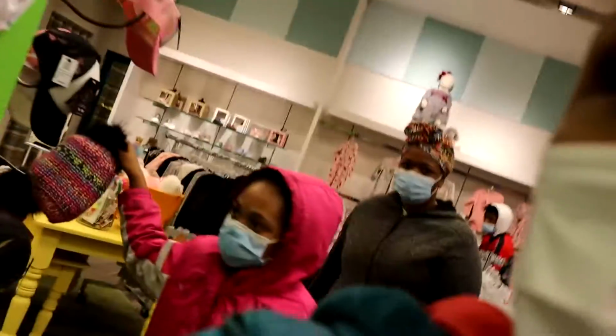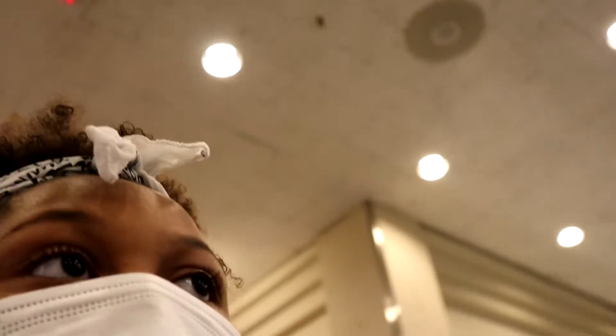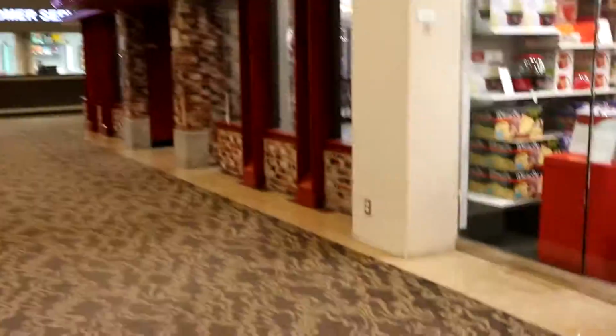Here's the bow wire. Here's the poster, and my ears hurt because of this mask every time this happens, but there's actually a chocolate store somewhere. There's like a really cool chocolate store. I think it's on the other side. I didn't know it has another side, but look how cool this is. Right here, it's so cool because you can see all the escalators right there. That was downstairs, and here is the chocolate factory.